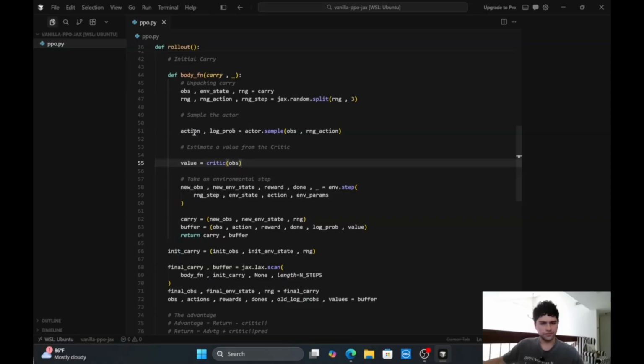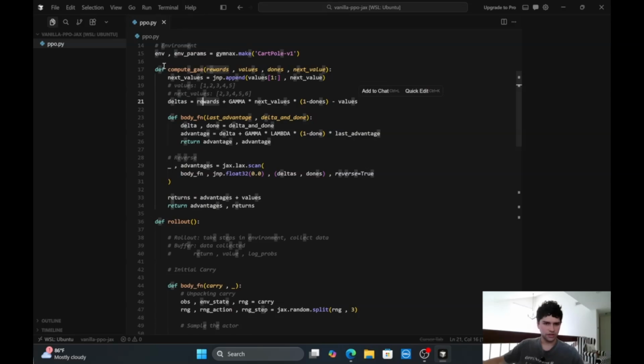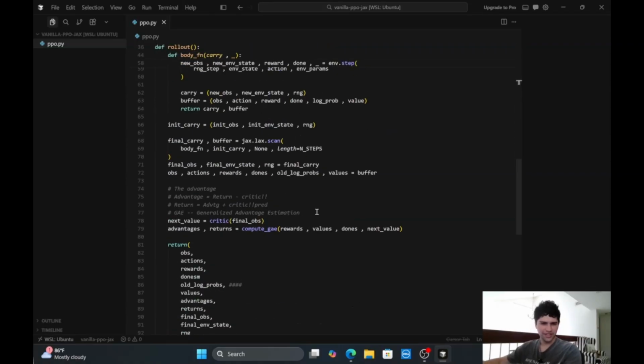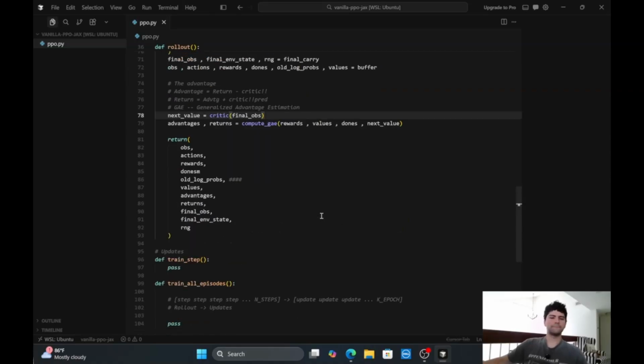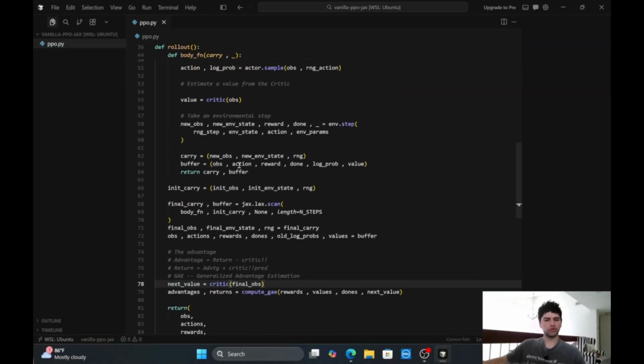And so it calculates the advantage and all that. And so we save these 2 things. And then we also save the new observations and the rewards and all that, so that we can calculate the generalized advantage estimation, not generalized advantage equation, which I had to cut the video for. This is a little embarrassing here. But yeah, we're pretty much done with the rollout.